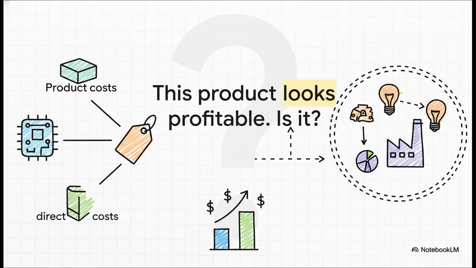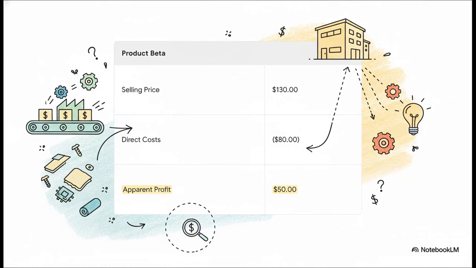Okay, let's just dive right in with a quick scenario. Imagine you're a product manager. Your company is called Simple Widgets Incorporated, and you've just launched a brand new product, Product Beta. The big question on everyone's mind is, are we actually making any money on this thing? So you do the first pass analysis, right? You run the initial numbers.